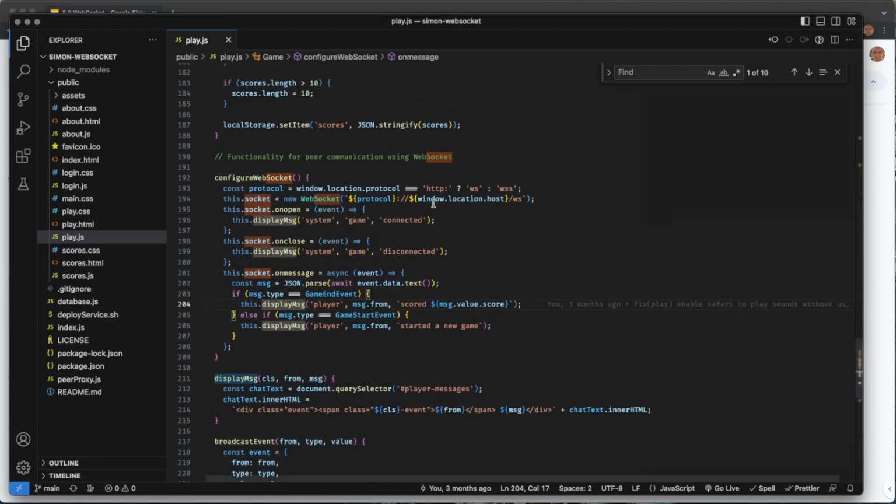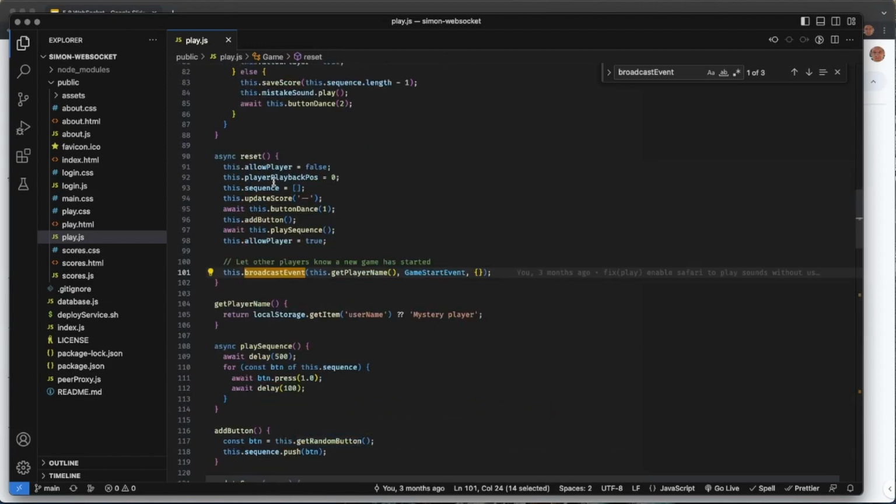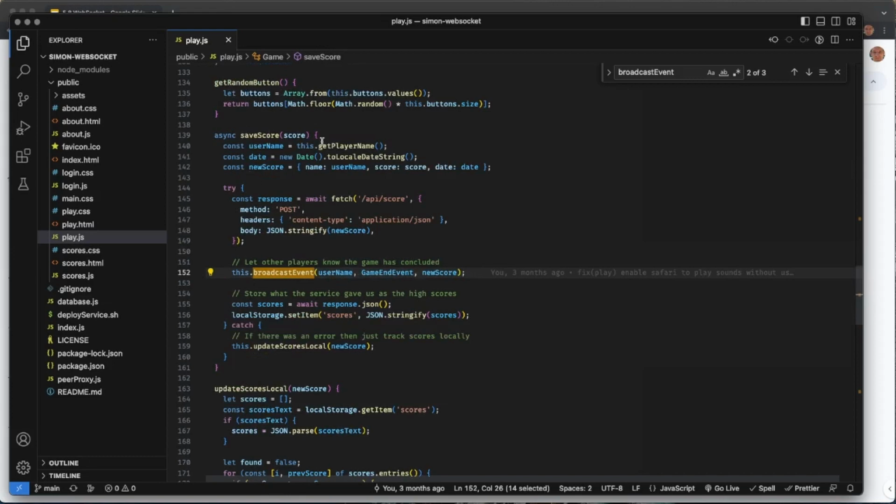The only other real thing that's going on in here, if we look at broadcast event, we'll see that it's called when you reset the game, but it's also called whenever you save a score. So when the game is over, we pass on the information about what happened in the game, what the score was, the new score, so that all the other game players in their browsers can see what this user actually created. So that's your front end code, and that's pretty much everything. It's once again not more, both in your front end and your back end, to actually create a full-on notification of people playing games and how they're doing with just like 100 lines of code.